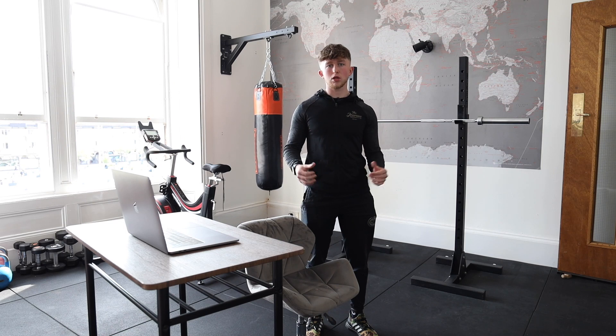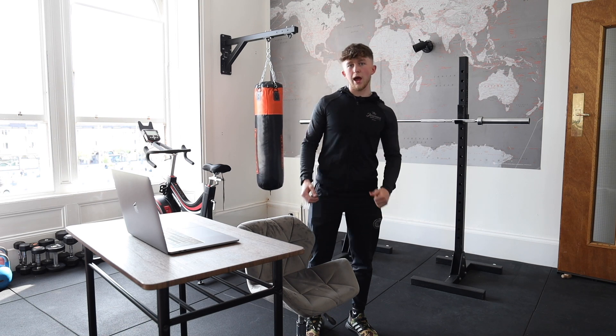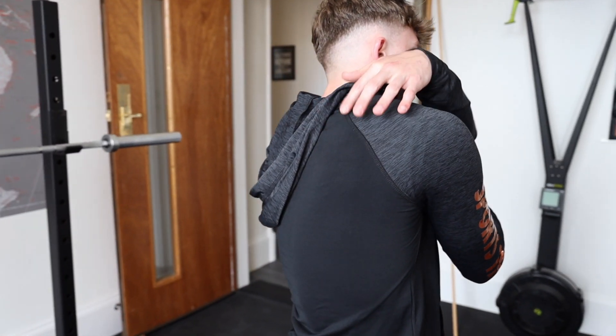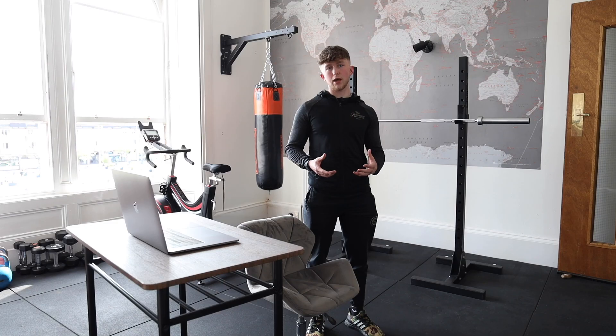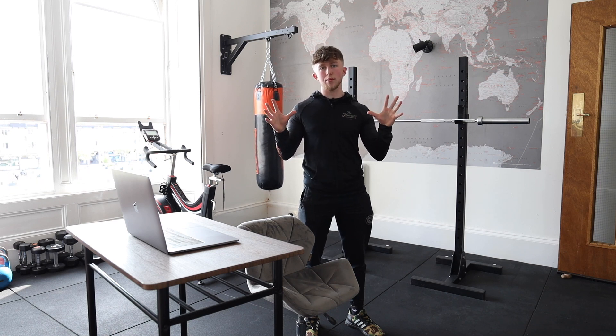Second of all, what we look to do is start to activate and build strength in the back of our shoulder, which will really lead to that upright, nice postural position we're looking for. We're going to target the rhomboids, which are the muscles in between your scapula that really help with retraction and keeping an upright position of your shoulders, as well as the posture and position of your neck. When you sit for long durations looking at a screen, your body tends to lean forward and move closer to what you're looking at, creating a chin poke position that puts pressure on the ligaments and muscles in your neck and the back of your shoulder.